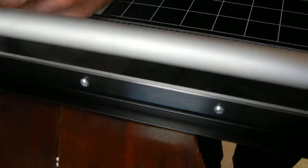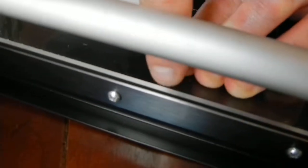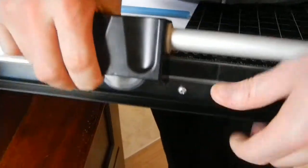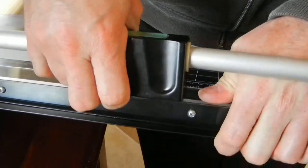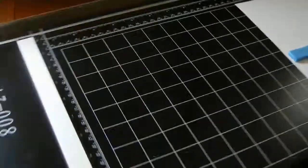You don't want to get it wrong. Some people see this groove right there. There's a groove right there on the other side, and somebody will put the blade in that groove. That's wrong. The blade needs to be on the outside edge of this. So now roll it around. Let's see if you can get a good view on the camera there. And I'll lift up on this and just put it on the outside edge of that, and the rubber is on this now. When this is adjusted properly, this will just slide nice and easy and smooth.